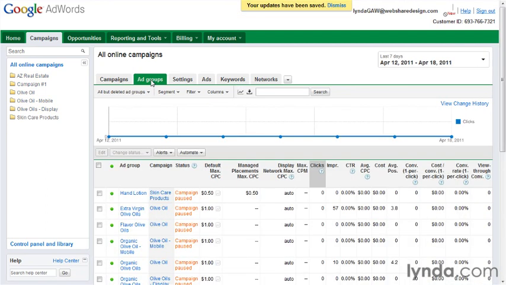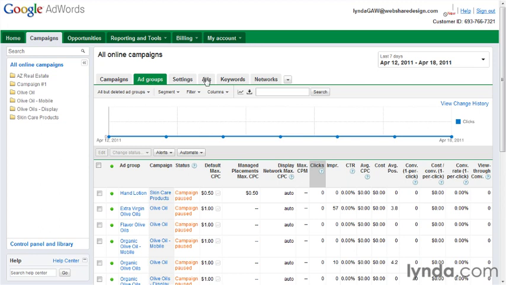same metrics that we saw at the campaign level, only this time it's just broken down to the individual ad groups. If I found that I had a poor performing campaign, I could drill into the specific ad groups that might be bringing that campaign down and start addressing the issues.